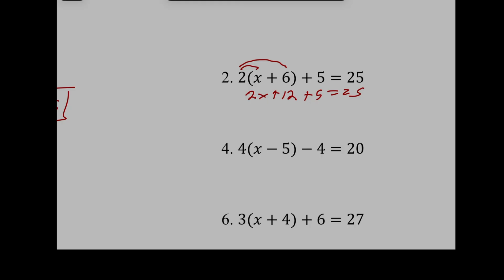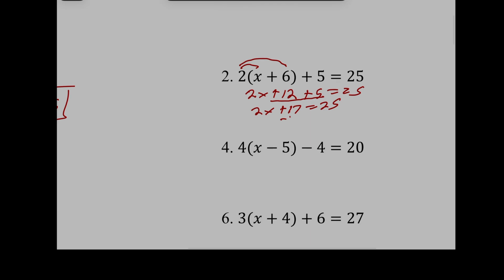Now before I start solving, I noticed what I did in the last video is that I'm going to have like terms on the same side. Don't do like negative 5, negative 5. I'll see people do that. Remember, you only do the opposite when you're crossing over the equal sign. We're not crossing over, we're staying on the same side. When you stay on the same side, you just do the math. 12 plus 5, that's going to be a positive 17 equals 25.